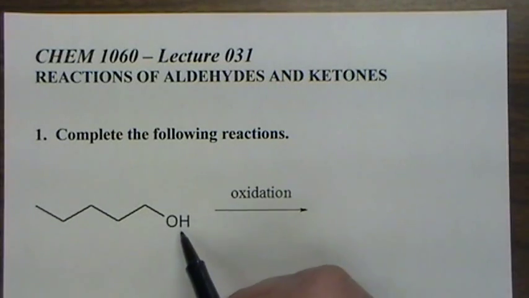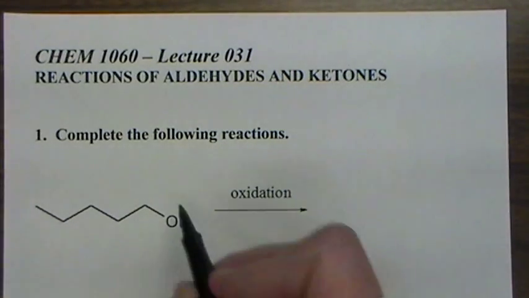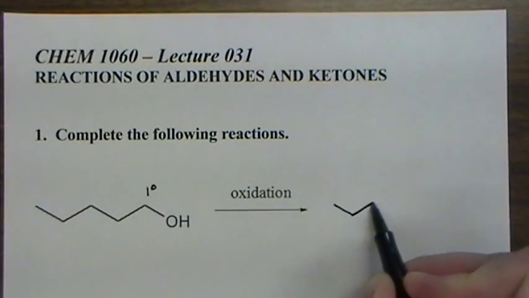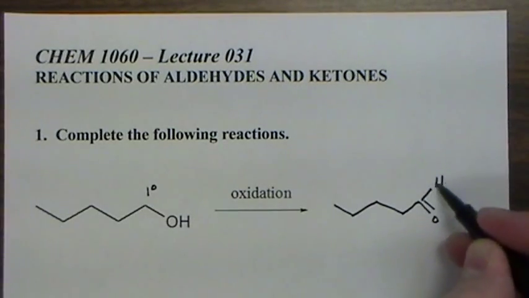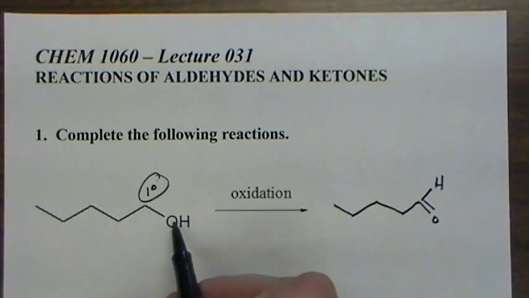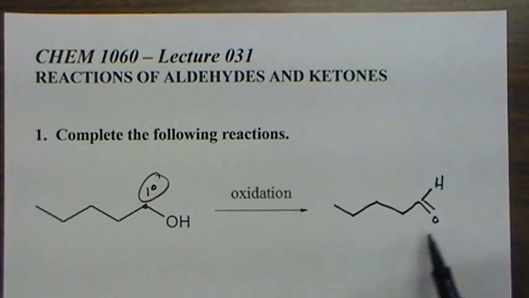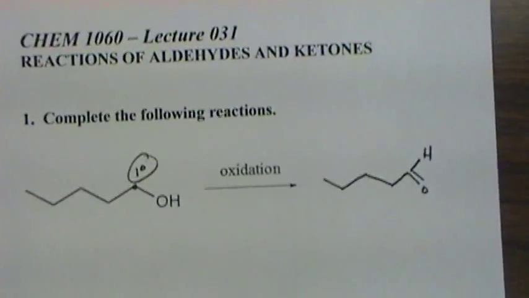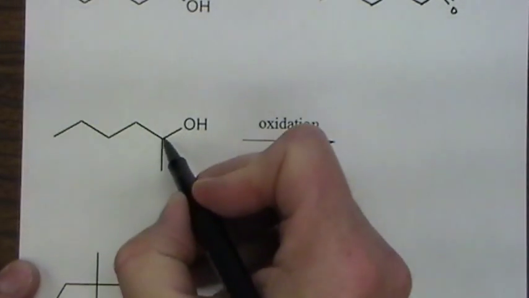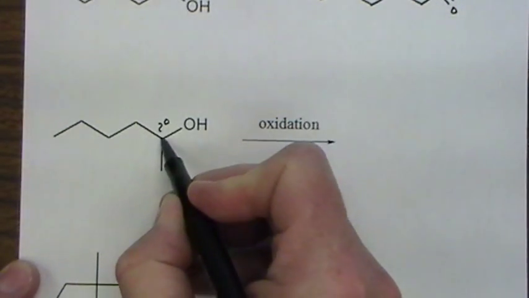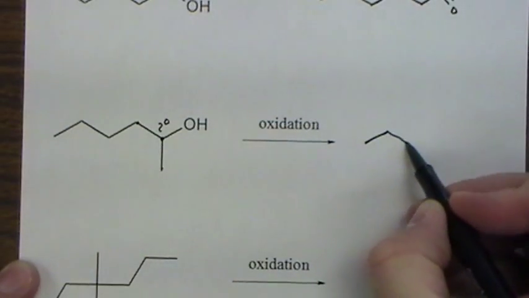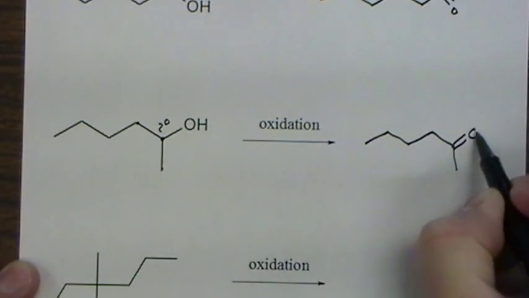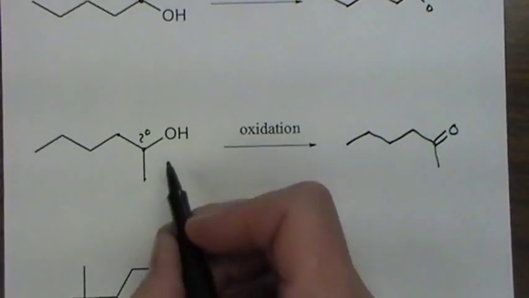If we have a primary alcohol, that's going to change into an aldehyde. So primary, an oxygen bonding to a carbon on the end, is going to create an aldehyde. If the oxygen is on a secondary carbon, or as a secondary alcohol is bound to a carbon that's connected to two carbons, that's going to create a ketone. So primary gives aldehyde, secondary is going to be a ketone.